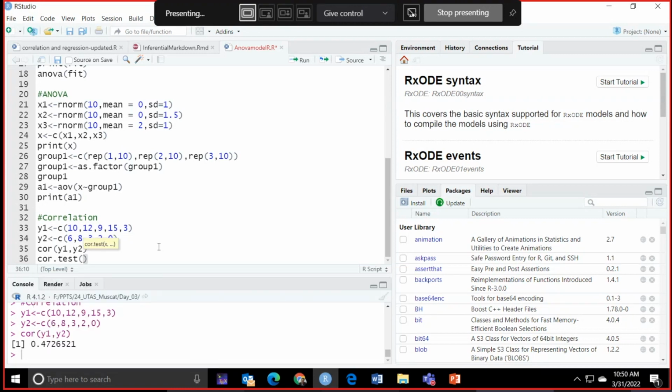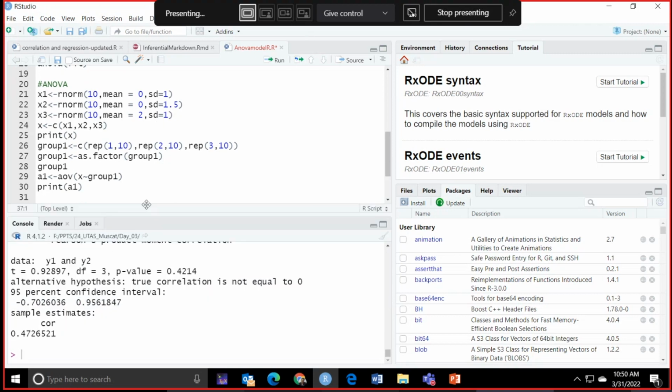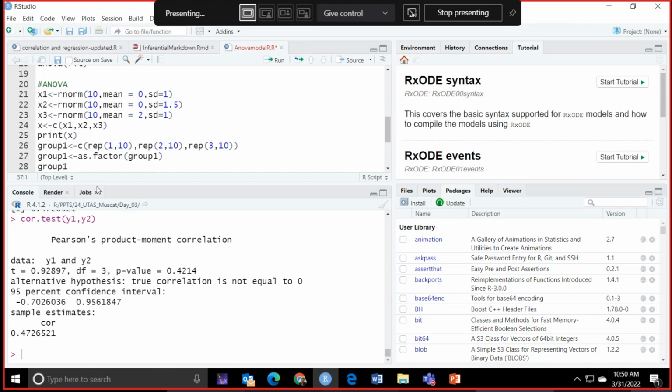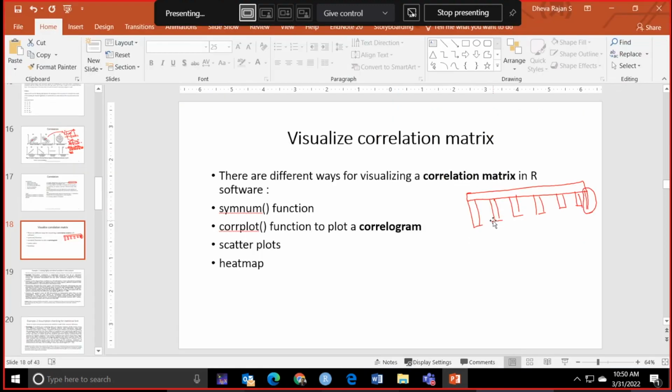If you are going for such a significance test with many values, you can even have many groups of values. Say here we have given this cluster, right?